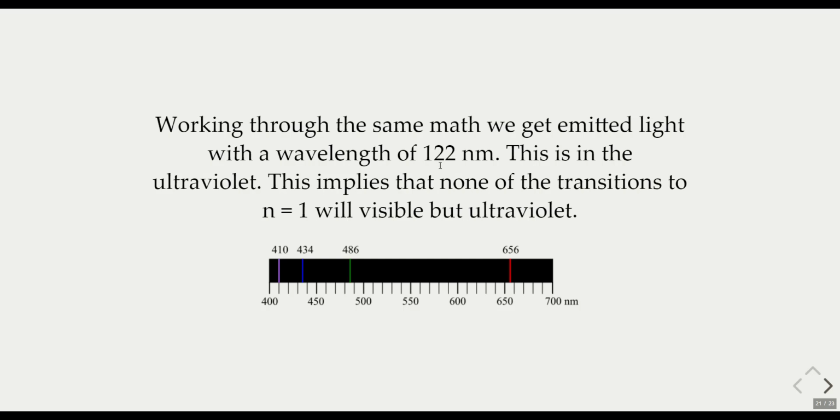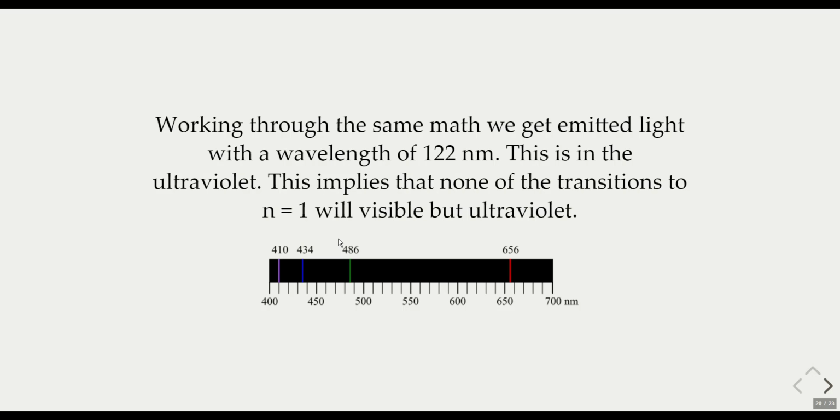You say, oh, I get that. Yeah, that is not in the visible range. That's in the ultraviolet range. That would be off to the left on this particular chart, off here someplace, and my eyes can't pick that up. It can be measured, but I can't pick it up with my eyes. So the transition down to the first from the second is already ultraviolet.